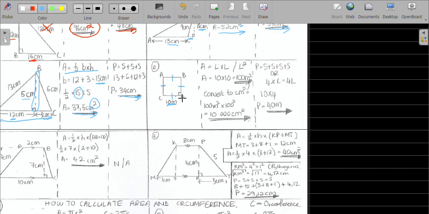And if that is 90 degrees, then we know that that is definitely going to be a square. So let's have a look. What is the formula for area of a square? We know that it is going to be the length over here times the length over here. We don't say length times breadth because in a square it is just length. Okay, so it's length times length, which is also length squared. If you want to use that formula, you can. So our length is going to be 10 times the other length, 10. So that is 100 meters squared.